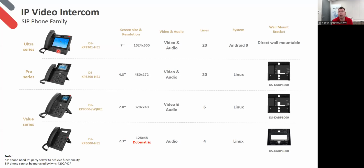It has different options, loudspeaker, etc. There's so much that you can do with this model. It has Android 9 in it. And then obviously we also have different models from there. These models have the capability of video and audio, besides the bottom one, which is just a basic digital display. They have different brackets for them to stand up. Some are wall mounted, some are table stands. It all depends on your application and what you would like to do. Very nice design, very easy to use, and very similar to what is out there in the SIP market.